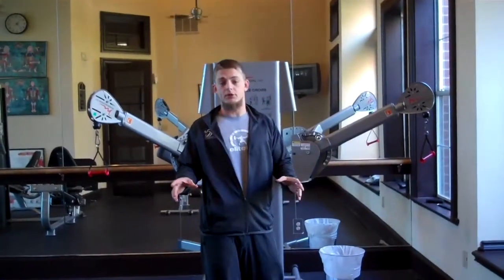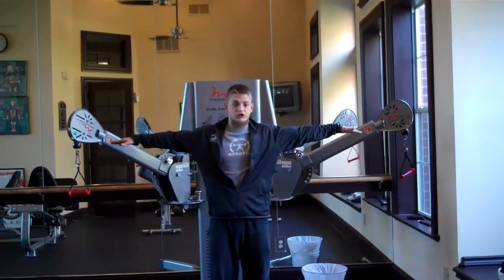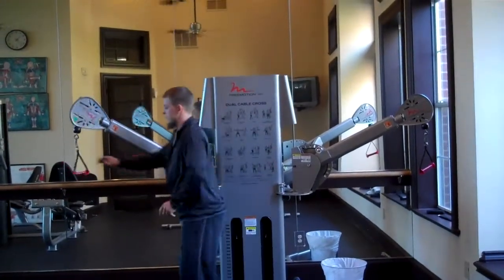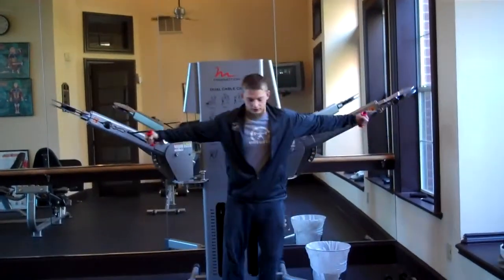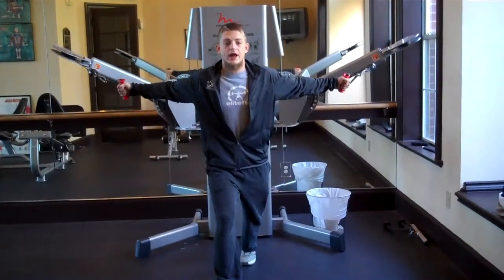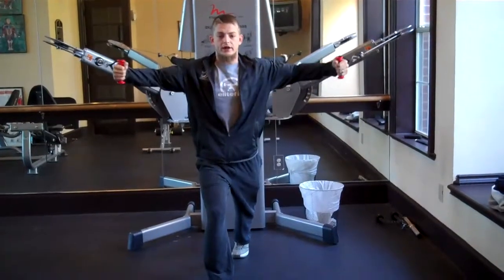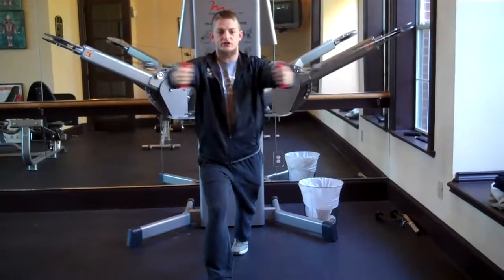Okay, this next one is cable flies. So now you're going to bring the arms out to the side. You want the cable arms to be about chest level. Step out in front. You're going to take one leg, doesn't matter which one, and put it out in front so you have a nice sturdy base. Your elbows are bent, your wrists are curled in, and you're just going to fly straight out in front of you, and then back, nice and smooth. Keeping your elbows up, wrists curled in tight, squeezing your chest together.